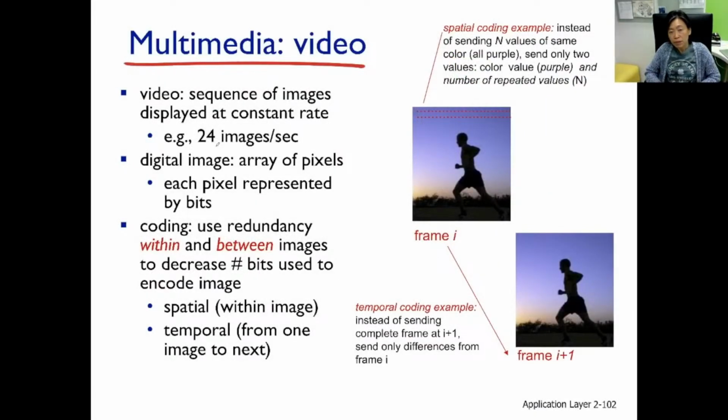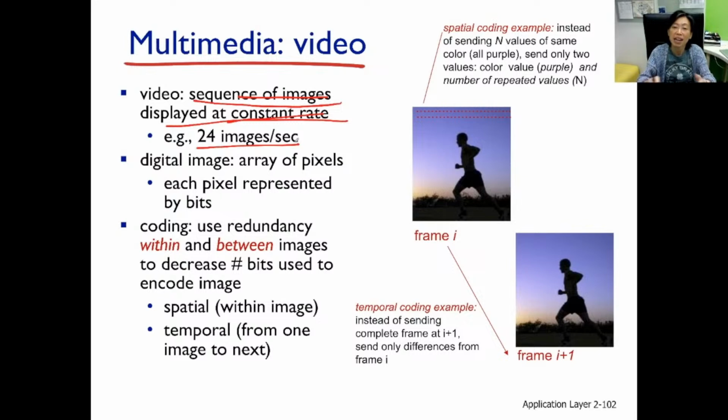Now let's talk about the video a little bit more. This is the content we're distributing. Originally, it was an analog signal. It's a sequence of images that we are displaying, and the display is at a constant rate. That means at every time unit, you take a snapshot of what it looks like right now. So therefore, at a constant rate, a sequence of these images. For example, we take 24 images per second. So that is what the cameras are doing, taking images continuously, right?